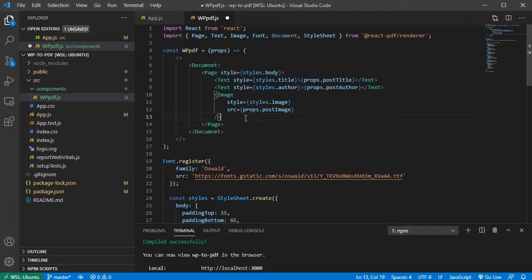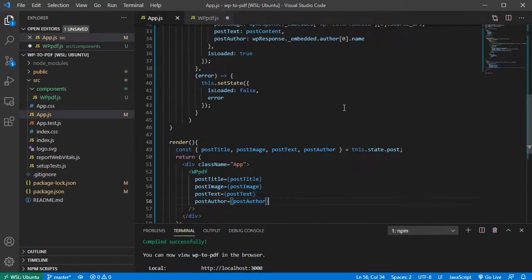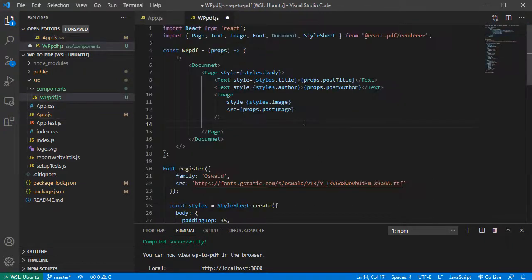Okay, this is good. Now the next one is the post content, like the whole text. So this is like a predefined framework. If you'll have more images in your post, it probably won't display it properly. You'll have to change the structure, filter just to see if it catches any img tags, and add them in the file as well. But in this case, I'm just grabbing the featured image of the post, and I display it in the PDF file.